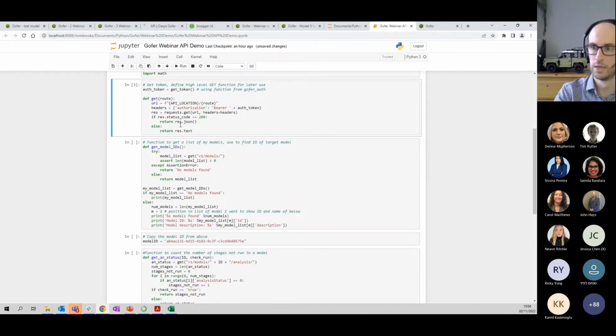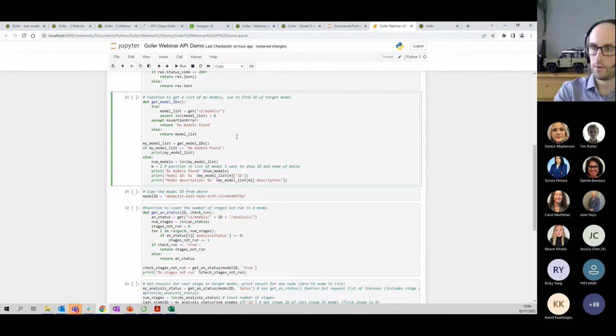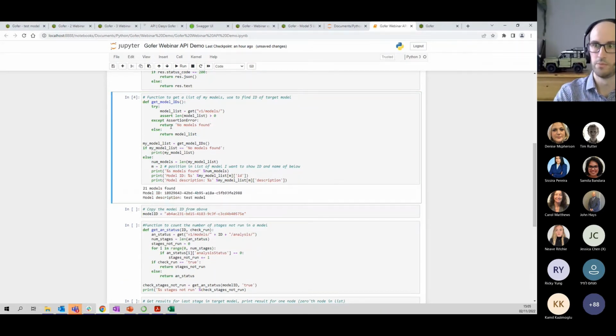So I've run those quickly just to get them done, but that's essentially what's available in the documentation that I just showed you. So the first real cell I'm going to show you is querying a list of my models in my version of Gofer. So I've just done that. I press run. There's a function here, just to explain it a bit more, that returns to a variable called model list the result of that query.